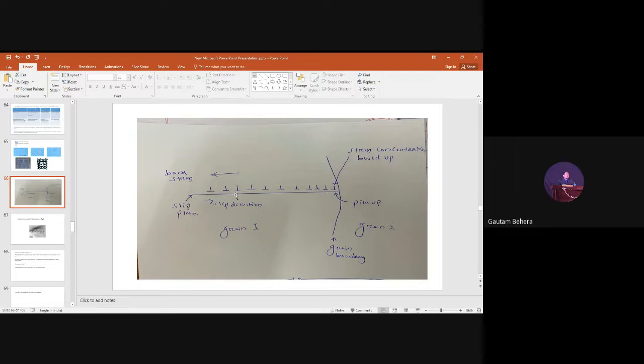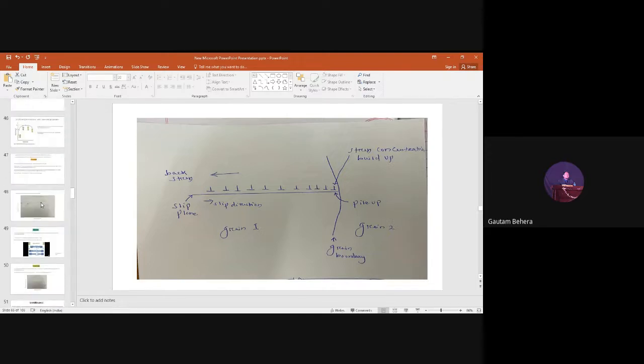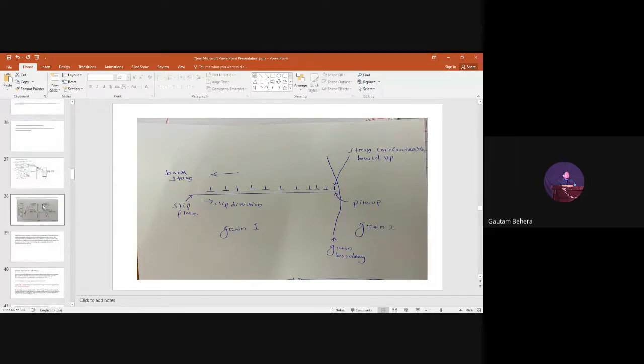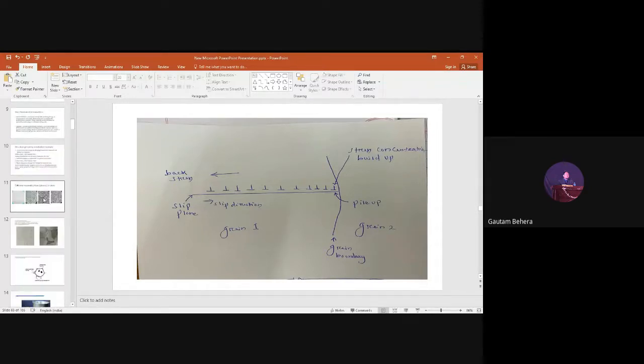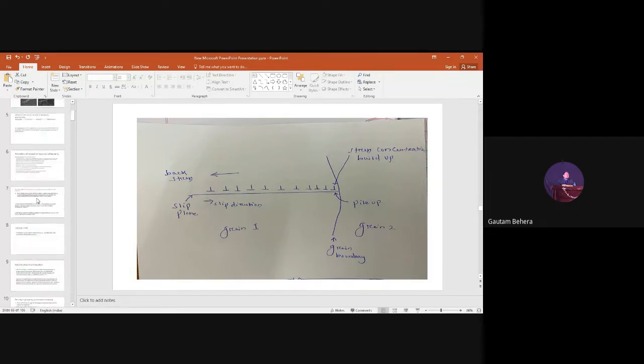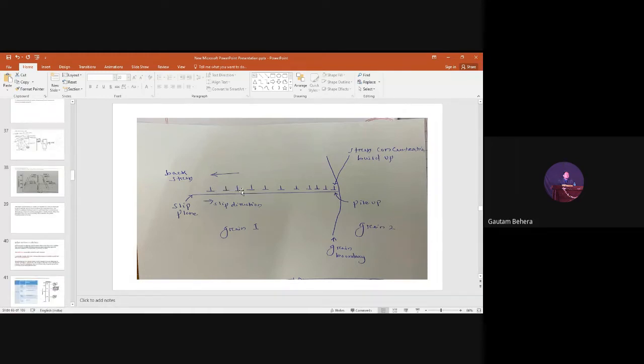Can anybody remember how dislocations move in a material? What are the different ways they move? This has been covered, I think, in your IPM subject also. And Dinesh sir might have told you, obviously. Definitely he might have told you and I have told you, I remember how dislocations move. How does a dislocation propagate in a material? This motion is called what? Gliding. Glide, very good. Dislocation is gliding.